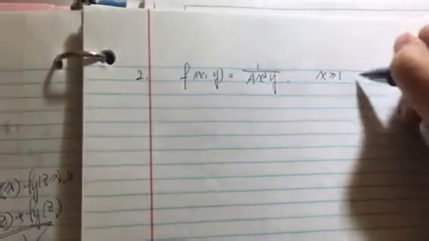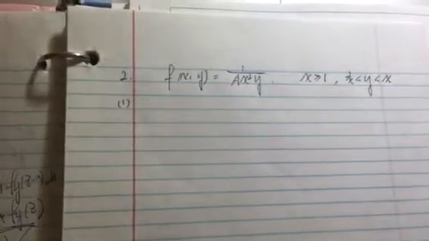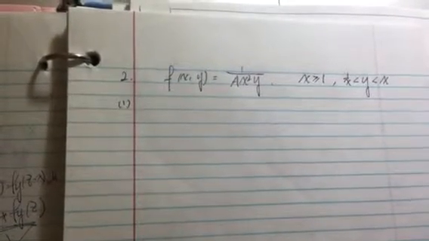I'm doing homework 5, problem number 2. The question is, given that f(x,y) is equal to 1 over a times x squared y, for x larger than or equal to 1, and y larger than 1 over x but smaller than x. The first part of the question is to draw the non-zero definition region of f(x,y).